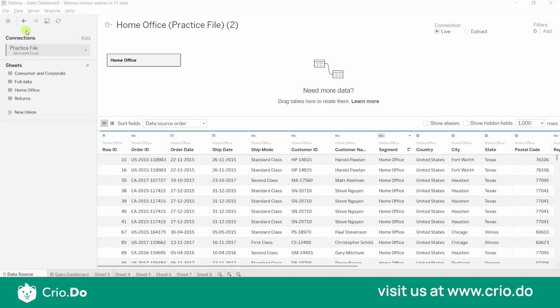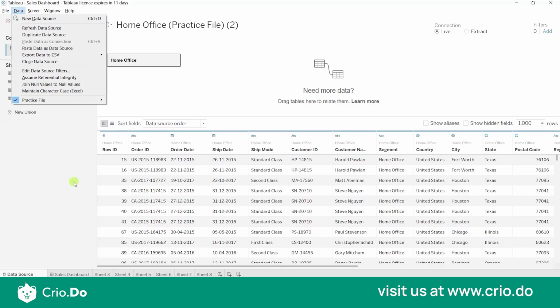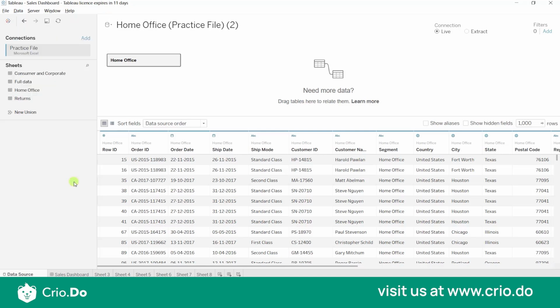I just added the new data source from here. That means it will add the data source as a completely new one. If you just add here, you will get a new data source in this place which you can use for join. But if you're going with blending, add the data source from here because you want to blend the data, but don't want to join the data, right?